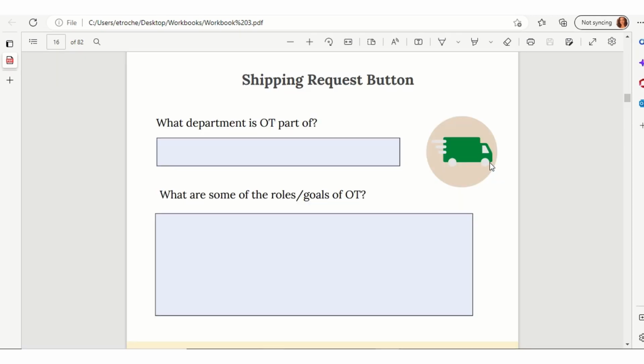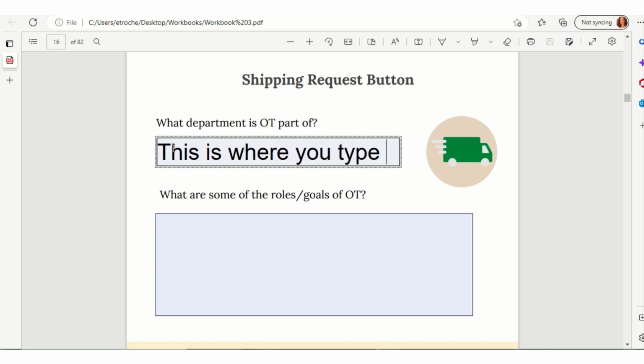When you jump onto a lesson page, you'll notice that there are some colored boxes. These are the main areas where you will be typing in your notes. As you type in your notes, you'll notice that the font gets smaller and smaller and even smaller depending on how much you type and how big the box is. So keep that in mind as you work within your workbook.